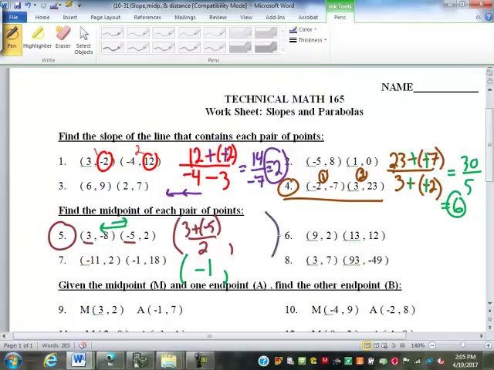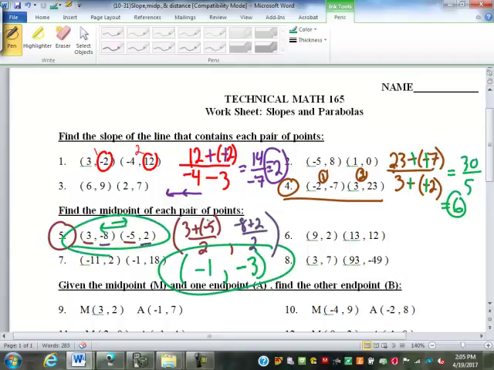And now over here for the y's, that's for the y coordinate. What 2 are we going to average together? Negative 8 and 2. So negative 8 plus 2 divided by 2. What is negative 8 plus 2? Negative 6, and negative 6 divided by 2? Negative 3. So the midpoint, the point that's exactly between those 2 points, is negative 1, negative 3.